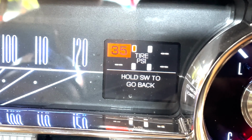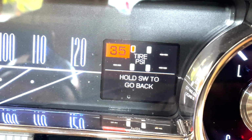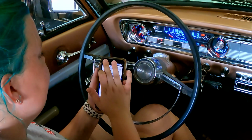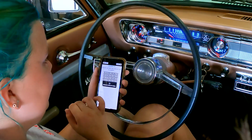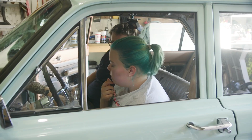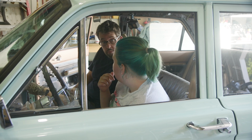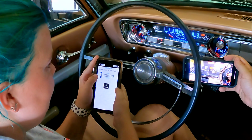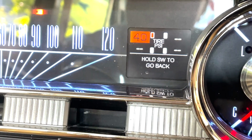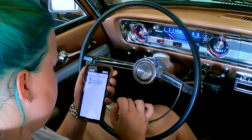Look, that is so cool! It's even in the little square like the tires. That's so cute. I had seen something flash up there. Look, you go back, it's gone, and you press it. Okay, do we want it any higher than that? I think so, because 35 just isn't that high. I think 40 would be a better high. Okay. It's crazy that I can completely customize my digital dash right on my phone.